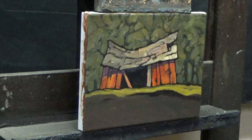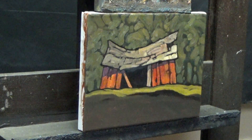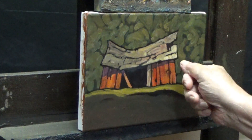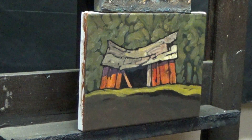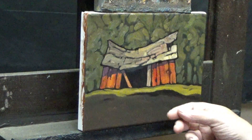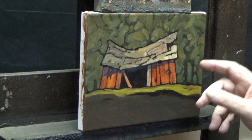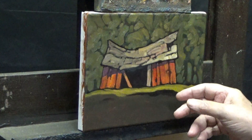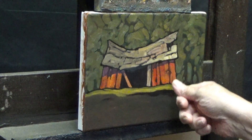Moving over to the left, we've gone more raw umber — that's the medley of colors in the roof. For the walls in the shadows: cobalt blue, cad red medium, and white. In the sun areas, I didn't go too crazy — cad red medium, alizarin crimson, and yellow ochre to keep it a little subdued. I've also already used a little bit of cad yellow pale with cad red medium in a couple of spots.